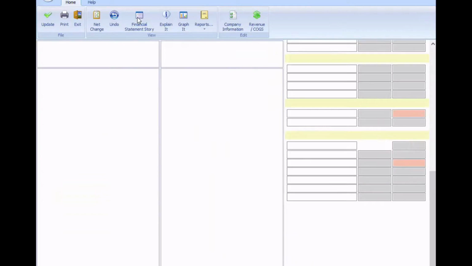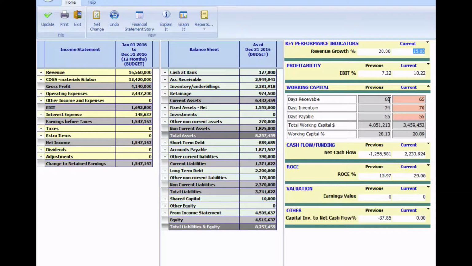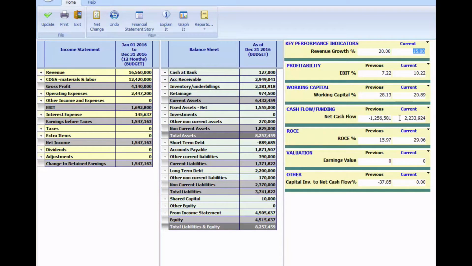Now we're in a position to have a look at our scorecard for the next projected financial year. And that says to us that we're going to do $16.5 million and produce about $1.7 million worth of operating profit. Our operating profit significantly improves from about 7 cents to 10 cents in the revenue dollar. Our working capital has significantly reduced, as you can see, the improvement in our receivables and our underbillings, and inventory has improved as well, maintaining our accounts payable days, delivering a really powerful cash flow of about $2.3 million.